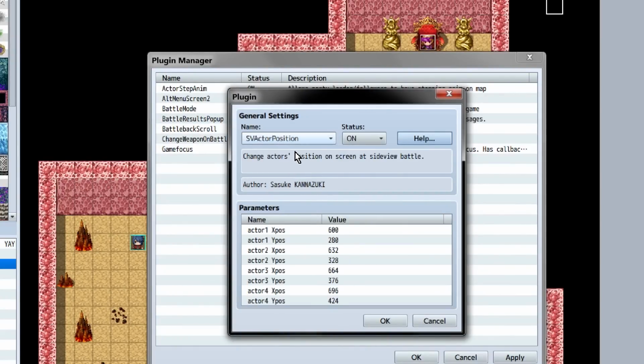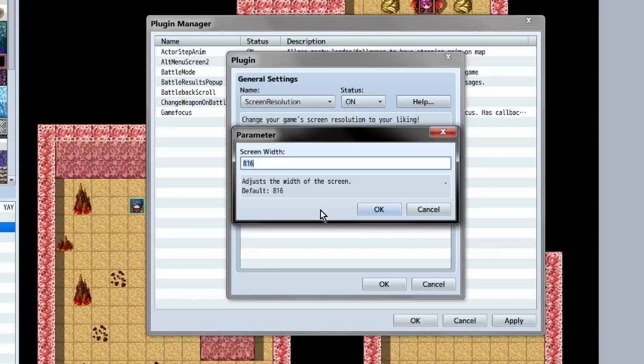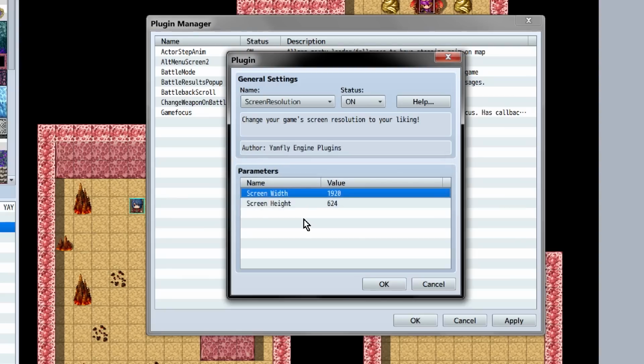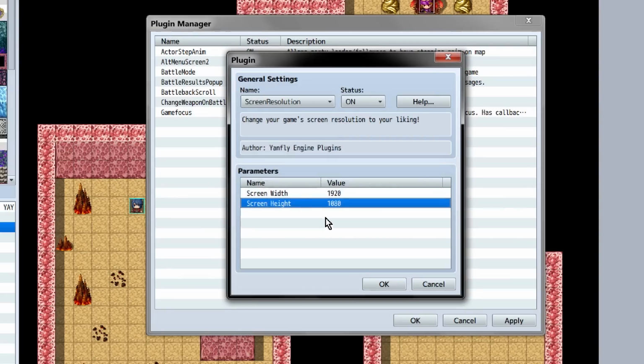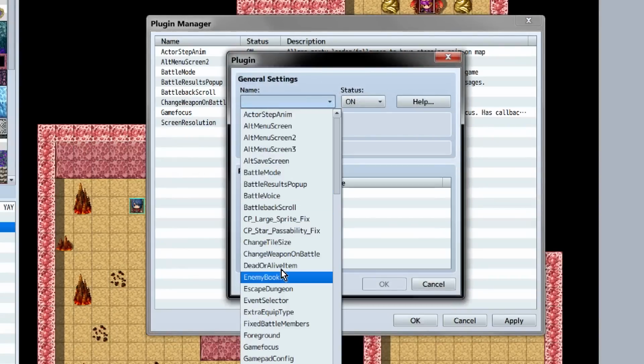Sound effects for messaging, blah blah blah. Those are very fun. This one could be useful though. You can change the position of your actors in the battle in the side view thing, which could be helpful if you're trying to resize your window and it's not working. Speaking of resizing your window, let's go something massive. Let's go 1920 by 1080. Oh, yeah. Hey, look, we finally got one that I want to use.